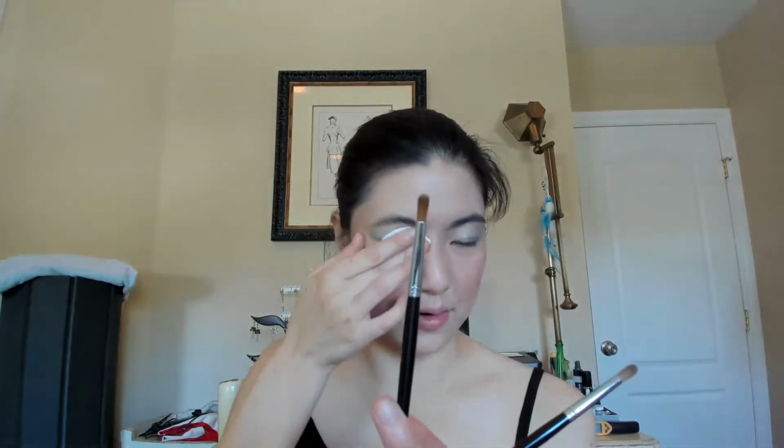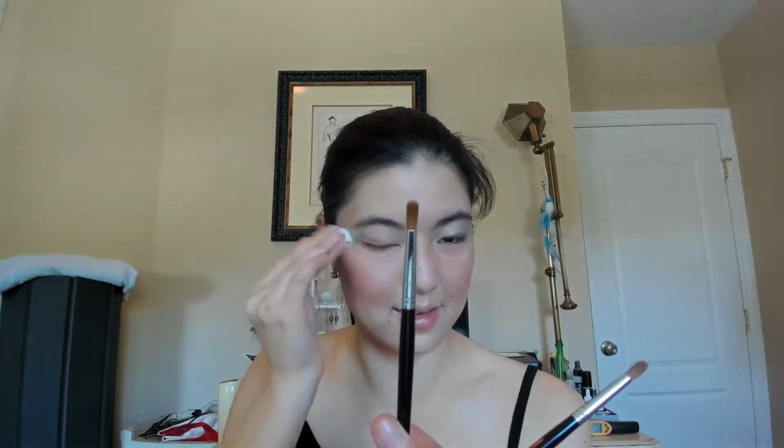So the last brushes I have are the Uemura 5Rs. This one is the synthetic one, and this one is the natural one, pure Kolinsky. Again, there's a little bit of a different build with both of these brushes. You can see with the synthetic one that there's a little bit more of a rounded shape to the tip, while the natural one has a more pointy tip.